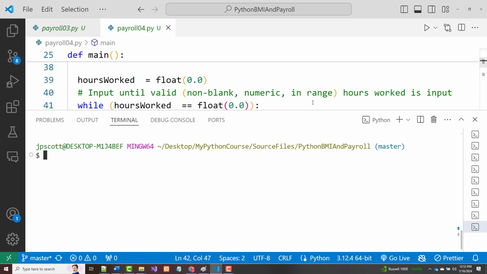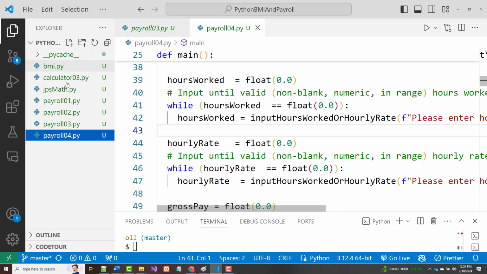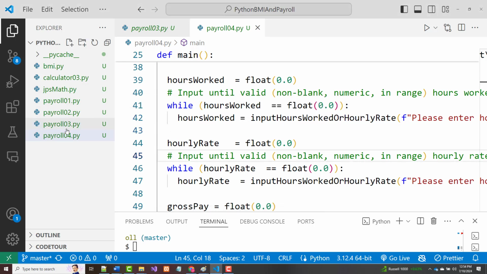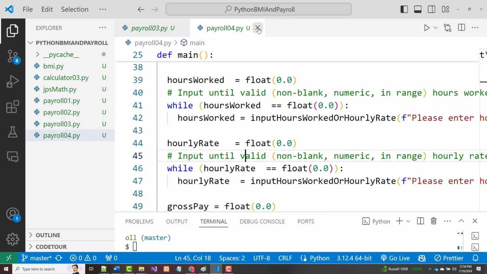Hot doggy. All right. So what I've done in here is, just so you know, as I'm already at almost an hour or so, I've created 4 different derivations, variations, whatever you want to call it, of a payroll program.